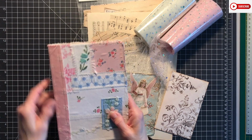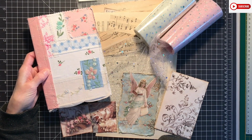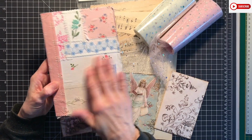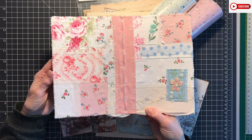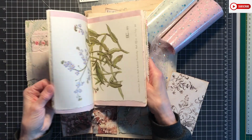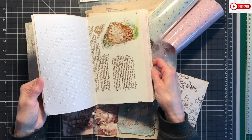This is a journal I bought from Paper Daisy Journals from Kylie quite some time ago, maybe more than a year ago, and I bought it because I really love the patchwork cover, and for the rest it's a naked journal, just beautiful pages that I can decorate myself.